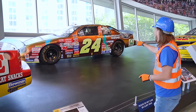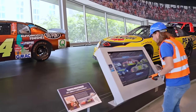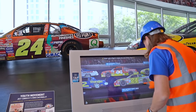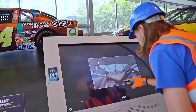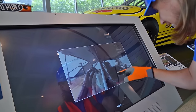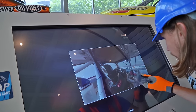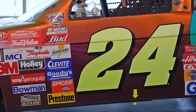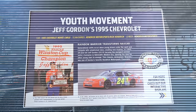Oh, I know this one. I know the number 24. That's Jeff Gordon's car. Let's see if we can learn all about it. Oh, there it is right there. It is a Chevy Monte Carlo. Oh, that's great. Maybe we should look on the inside of that one. Oh, there we go. That one's got some cool stuff in the back of it. Let's spin it around. Oh, yeah. There's the driver's seat and the steering wheel. And look, got all kinds of cool gauges on that one too. And this car is Jeff Gordon's first championship car. He won it in the 1995 NASCAR Winston Cup.